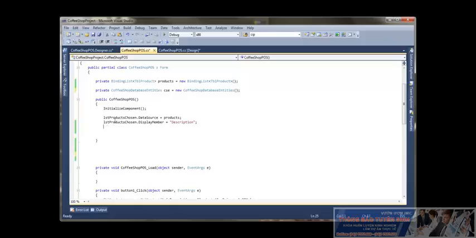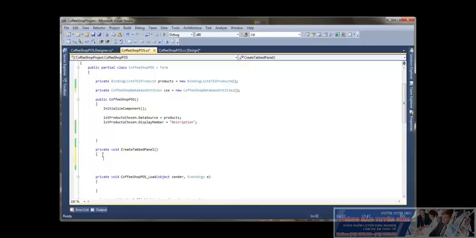I could do that in the constructor here, but what I'm going to do is write a new little method for this. So private, that's going to be void, it's not returning anything, create tabbed panel, and it doesn't take anything in as parameters. What this is going to do is literally iterate through each item and then create the tab. The best way to iterate through some items here would be to use a for each loop.